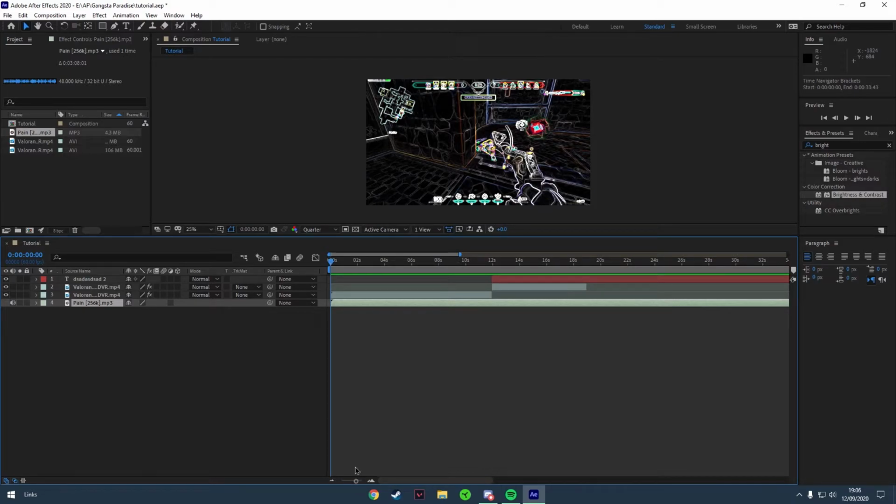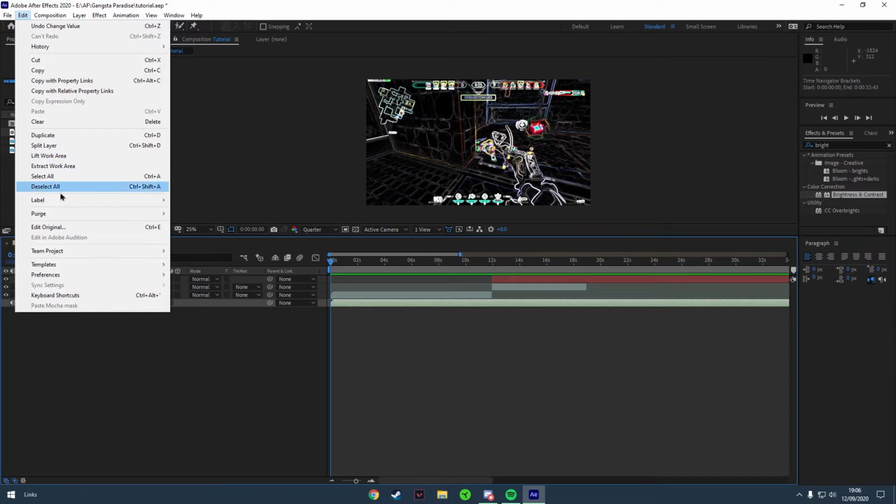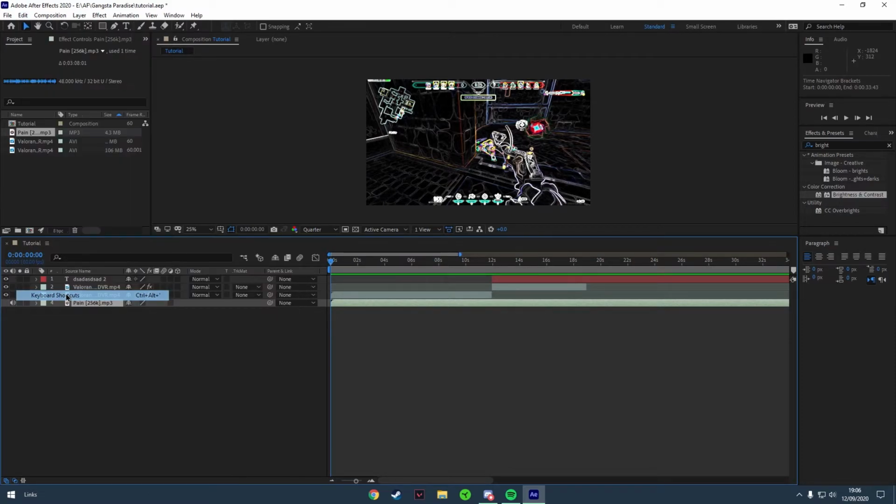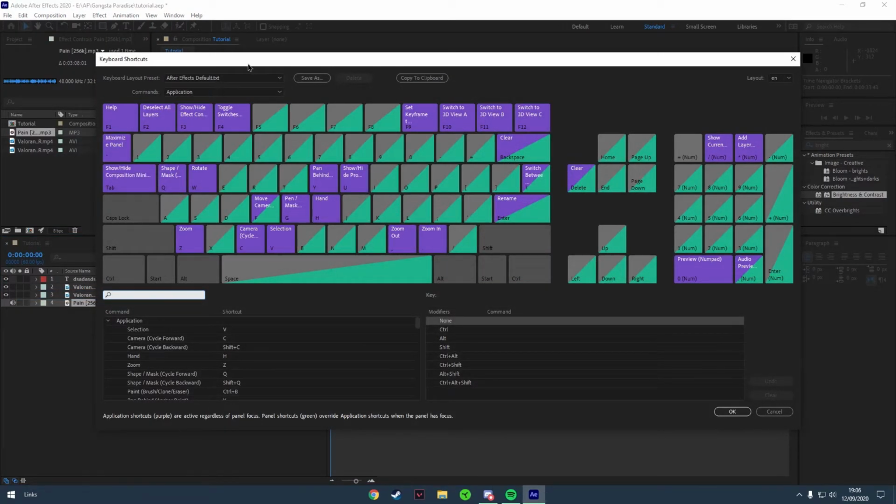If you have an asterisk key on your numpad, which I'm assuming most of you do, asterisk key is like the little star on the right of your keyboard on your numpad. If you don't have an asterisk key because you don't have a numpad, you can go to edit and then go to keyboard shortcuts. And then you can obviously bind any key you want here.